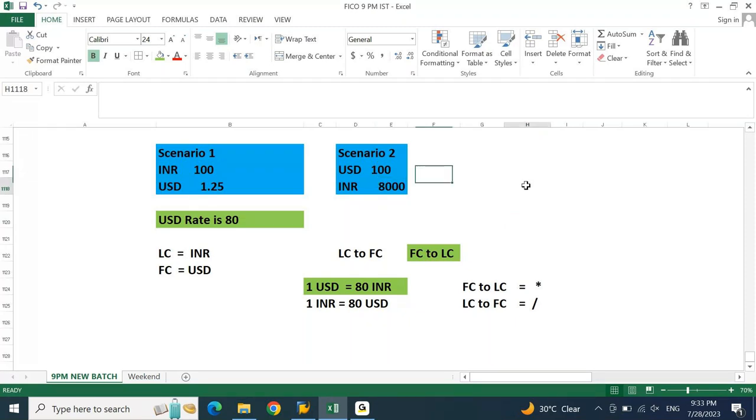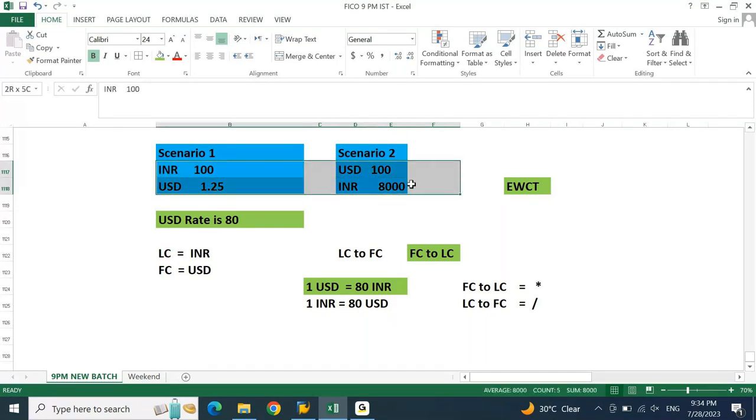If you open a T code called EWCT, this is your exchange rate simulator transaction in SAP. If you update the exchange rate, if you put local currency as 100 INR, it will automatically show you 1.25 as dollar. If you put $100, it will automatically show 8,000. The similar calculations, similar exchange rate, I will update on the Excel sheet once again, and I'll maintain the exchange rates on SAP. I will show you how our manual calculations are working, how SAP calculation is working, so that you will not have any confusion with respect to this.